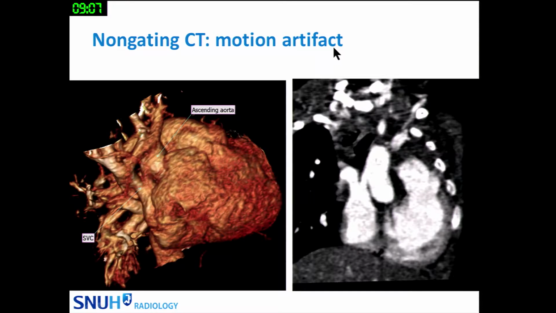But for intracardiac structures, and especially beating structures, non-gated CT can show artifact. In this case, this is the aorta and this is the superior vena cava. We can see some connection between the aorta and superior vena cava. It is nonsense at all. Actually, this comes from motion artifact. Motion artifact sometimes looks very real, so you should be very careful to interpret the non-gated heart, and even with gated heart CT, we can see this kind of artifact.